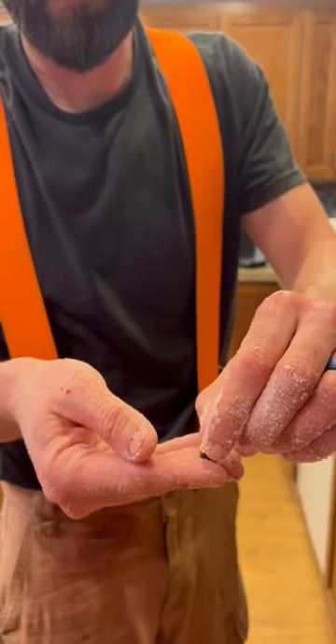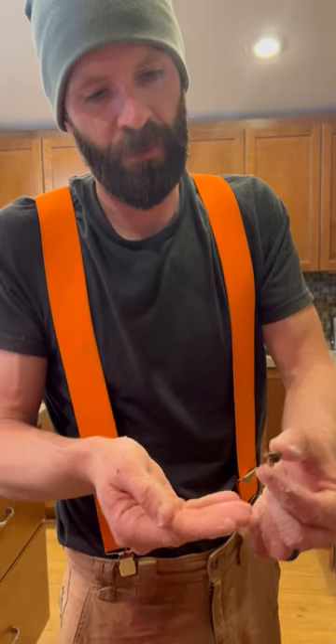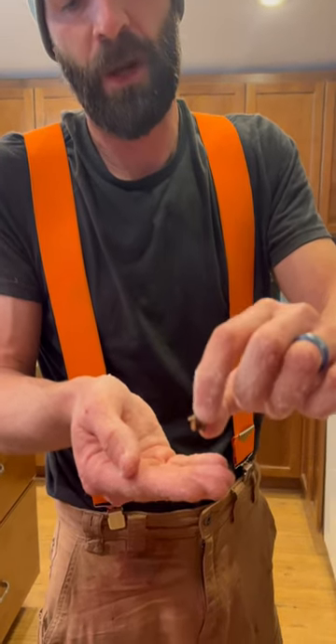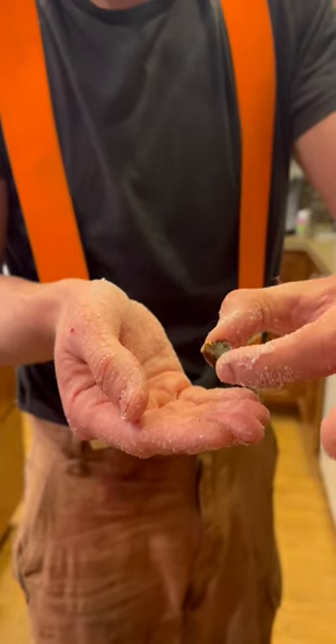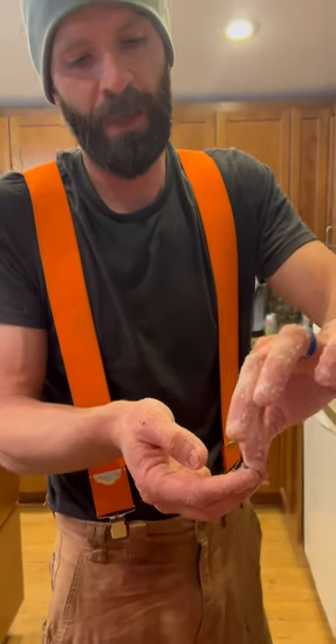The only thing I can think of — because he didn't have any entry wound or any other wound anywhere — is that, given the bullet was all expanded like that, he was probably with another oryx that got shot. This bullet likely went through that other oryx and then just hit him in the hide, embedded maybe half an inch. That's the only explanation I can think of given he had no other injury.